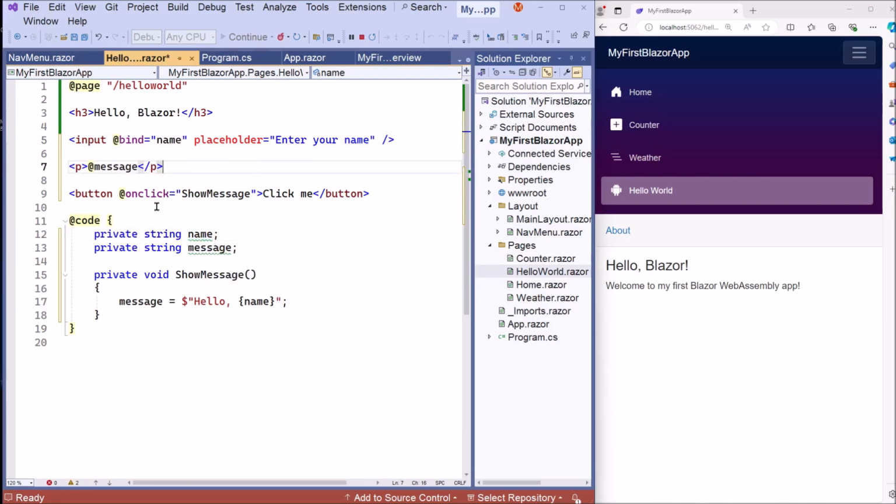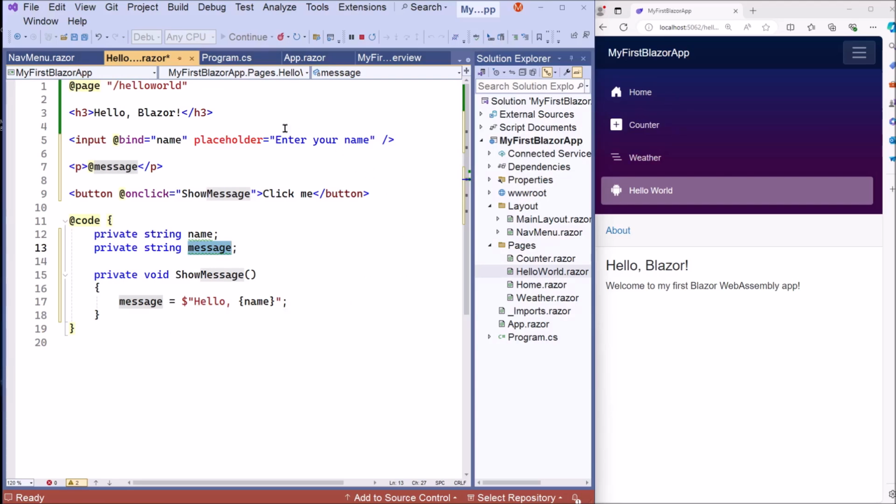If we click a button, because every button has an on-click event, a method will be called. This method will be called when we click this Click me button. Then that message has been assigned to this message variable. We have a message variable here. In order to show that message variable, we also show the bound data. This is also bound because we are adding @ in front of this variable. We can access the content of this message variable, namely, the content is hello someone.